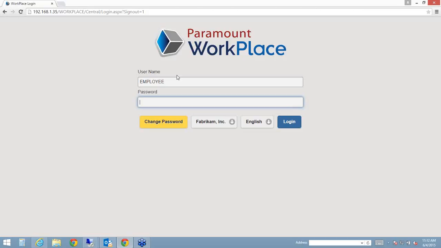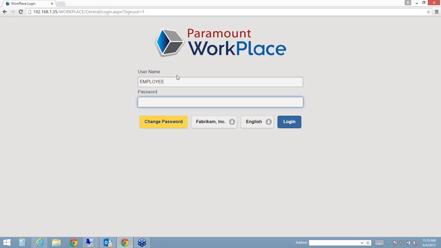Now, for the demonstration today, I'm going to be logging in as a few different roles. These are representative roles of types of individuals that may need to be engaged in this process. Those are going to range from my employee, my requester, so someone that's initiating a request of some sort, to an approver, someone that's going to approve that transaction. We'll talk about the approval workflow capabilities there, certainly one of the strengths of the Workplace platform. We'll get into the purchasing side of things, receiving, and even invoice matching.